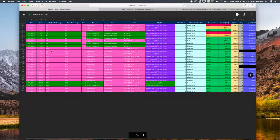Now, I understand that at a peak time, say 7, 8 o'clock at night, when everyone's watching Netflix, the internet is slower. But the main reason it's slower is because there's not enough bandwidth to go around. So if you're with an ISP like, say, MyRepublic, who I was with, then they might have, I honestly don't know the number, but let's say half the amount of bandwidth that they need for everyone to be happy. So if everyone was using the full capacity of their links, everyone would be impacted by everyone else using the full capacity of their links. So everyone is effectively sharing a slower speed. So then that will impact a speed test.